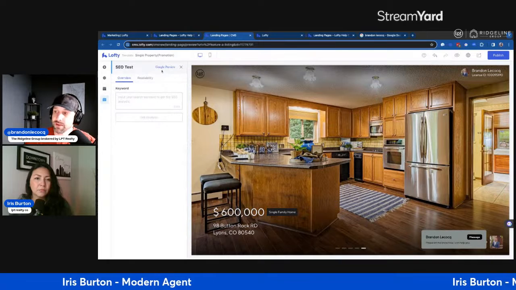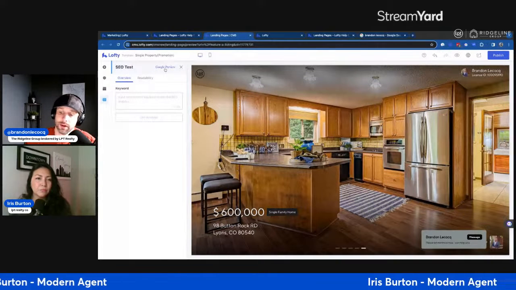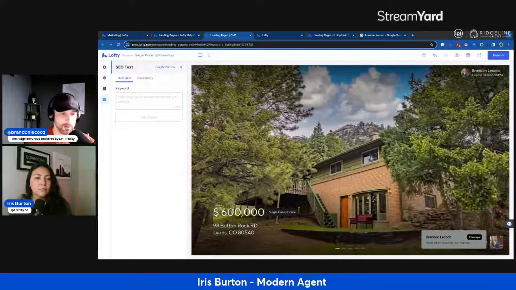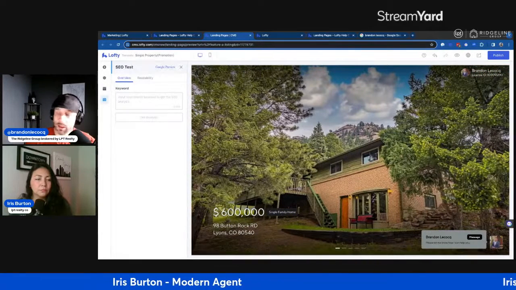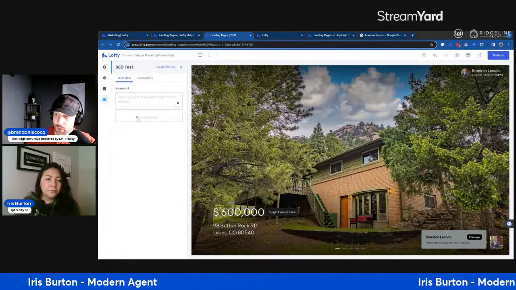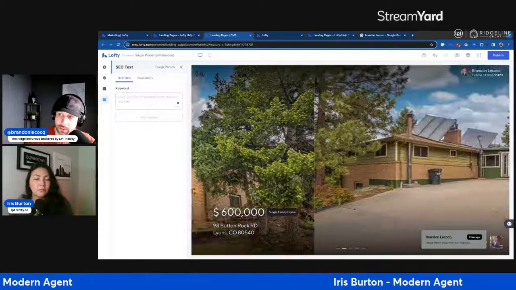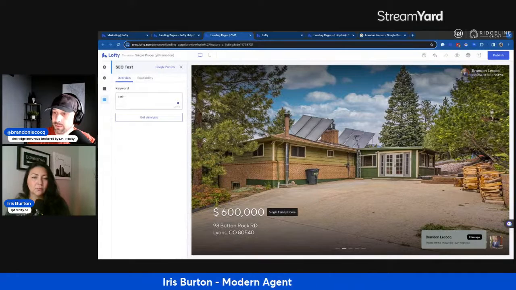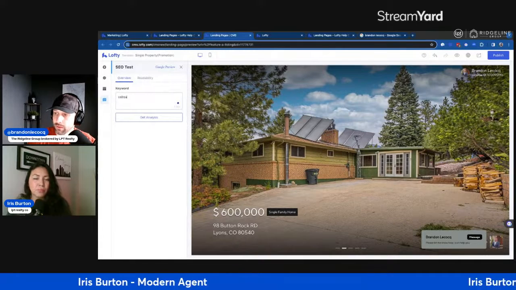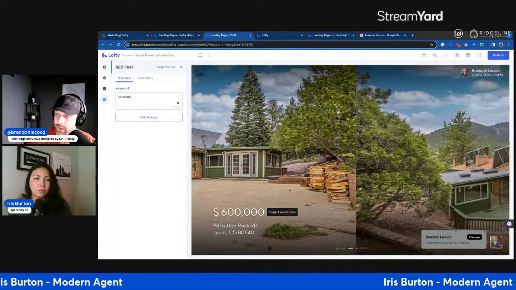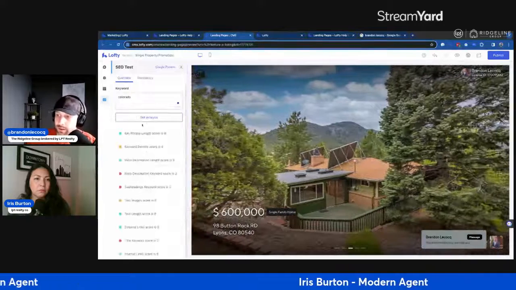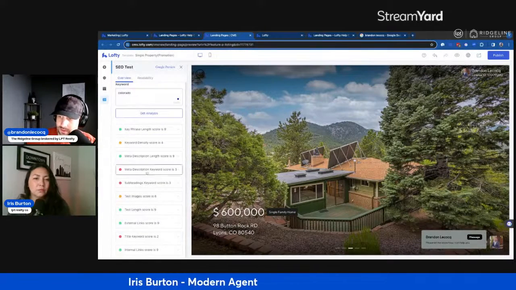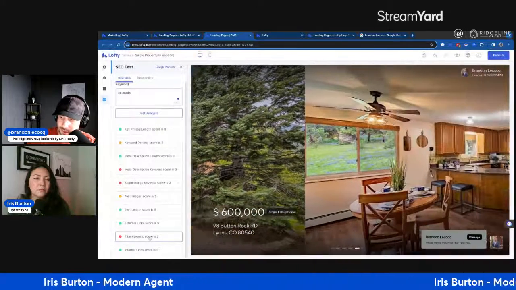So some things that people go back and forth on is whether or not the SEO within the websites is actually worth it. Now, you can play with this if you want. You can put keywords in here. So let's say Colorado, right? And then you can get analysis back on it and say, okay, is it worth it? Oh, that's cool. So you can get different analysis.